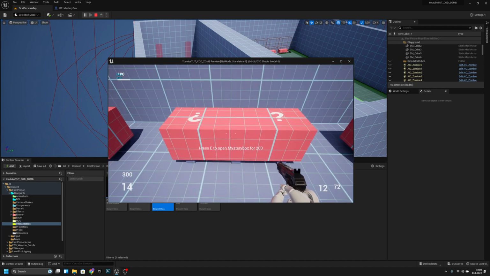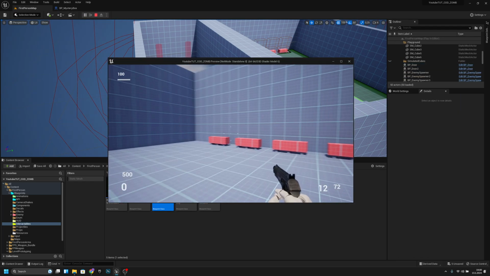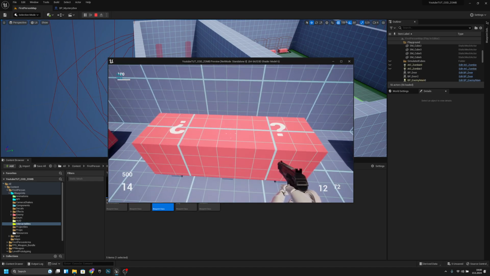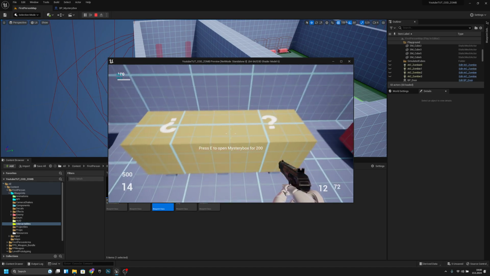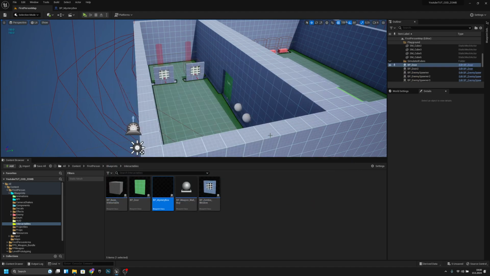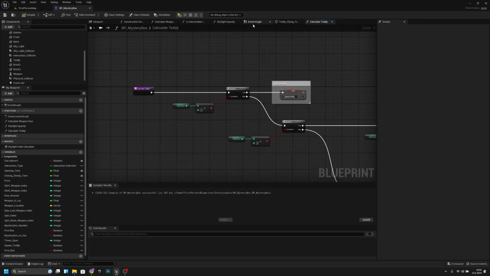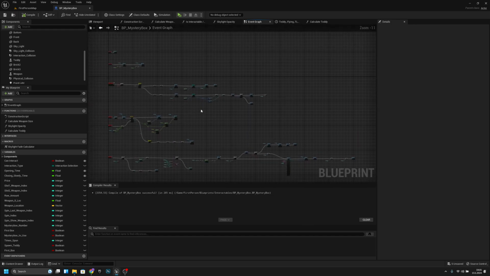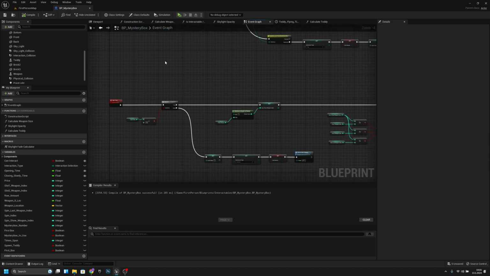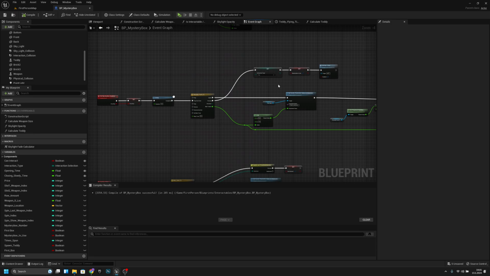And also I noticed that when we open this, it doesn't reset correctly yet, but I will show you. When the box is changing color, you can see "press E to open mystery box" before the color has changed. So we have to fix that also. So we have to go to the event graph and close box slowly, set mystery box enabled.